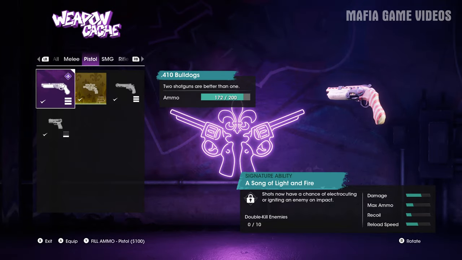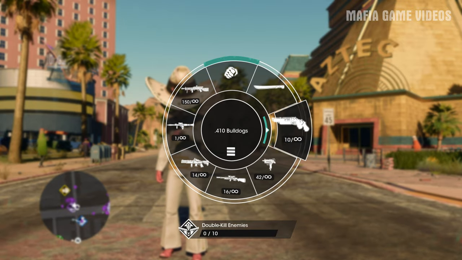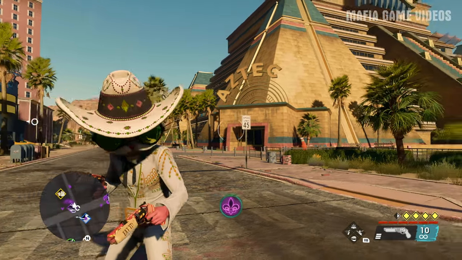And last but not least, Doc Ketchum's Murder Circus DLC adds four new weapons to the game. The 410 Bulldogs are two shotguns that the player can dual wield.